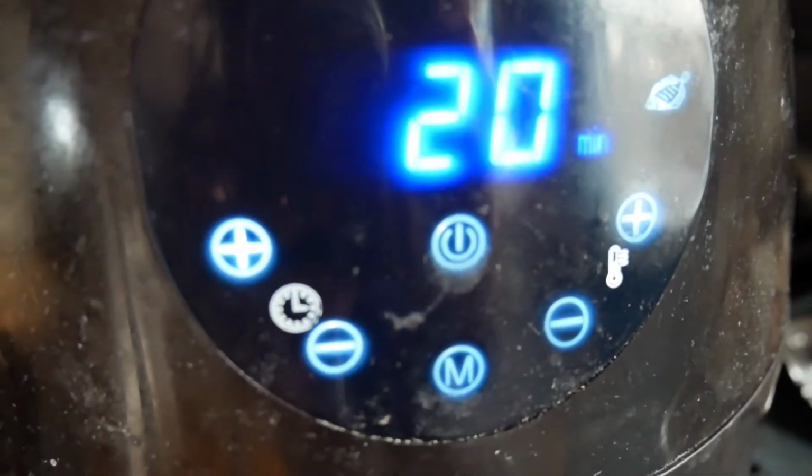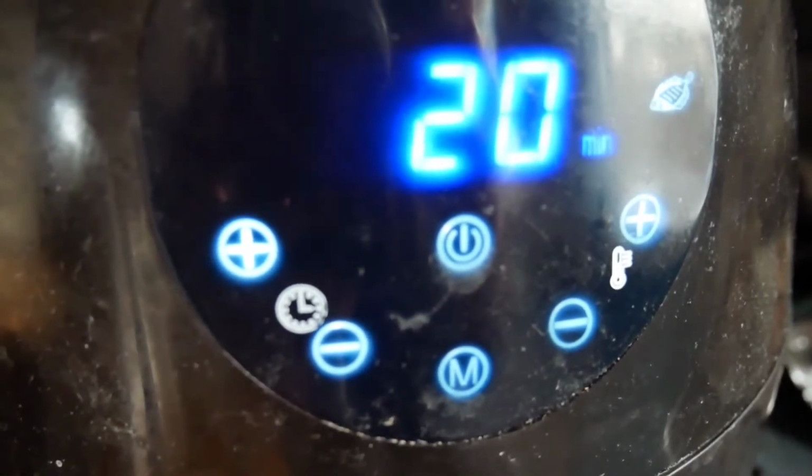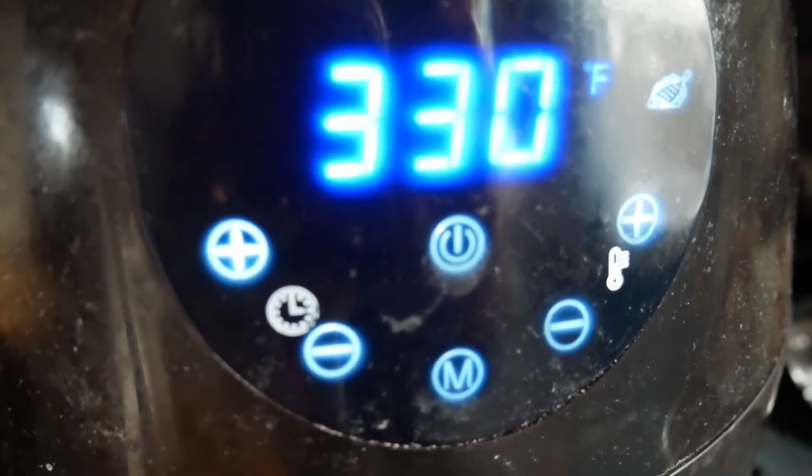Lower the temperature. So in this setting I use the fish. I treat it like a fish because everything is easy to cook and fast to cook. And I cook it for only 15 minutes at a temperature of 330 degrees. As you can see in the setting, I put it at 20 minutes, but actually I'm not using the entire 20 minutes. You technically can make your bacon even more crispy, but I only cut it down to 15 minutes. And 15 minutes is more than enough to make your bacon crispy and the eggplants all cooked together.